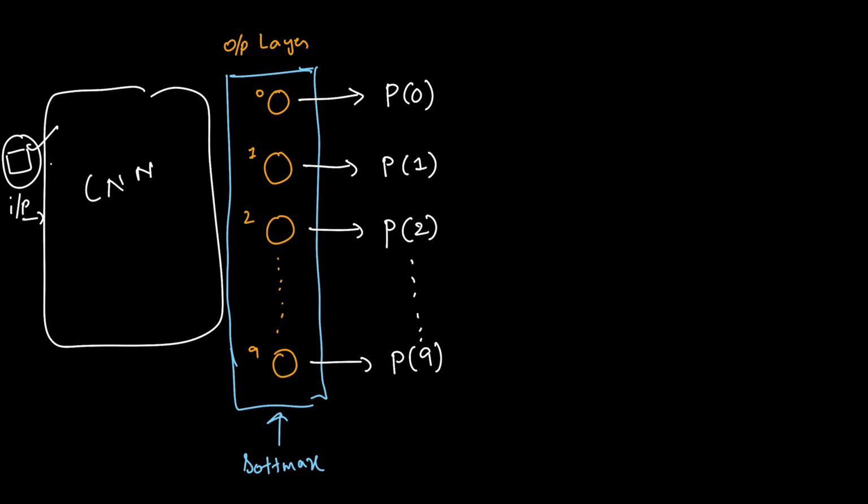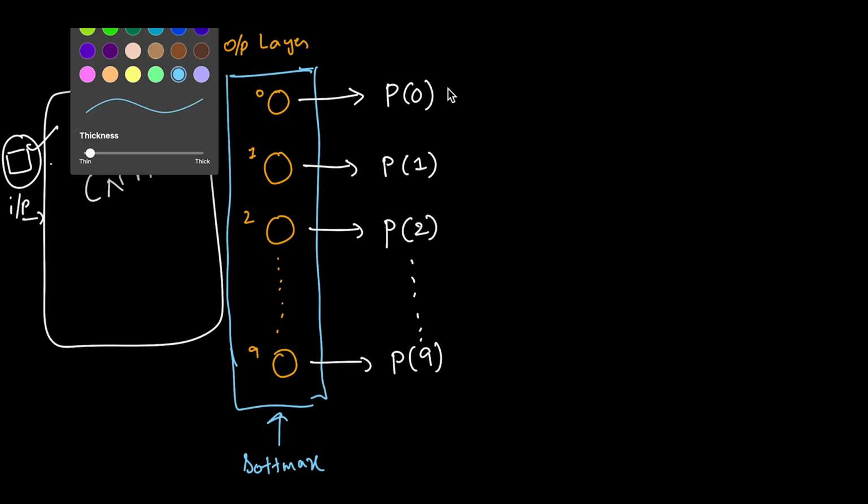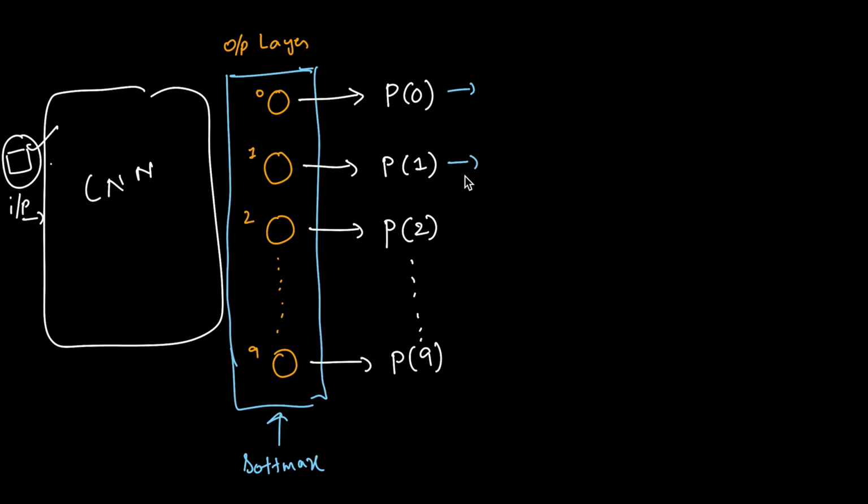You already know all these values will range between 0 and 1 because they are probability values, and if we sum up all of these values, they sum up to 1. So this is what happens if we apply softmax on the output layer. But here, what is our predicted value? The predicted value of the model is an array of 10 values, right? So all these values will be considered as my predicted values.